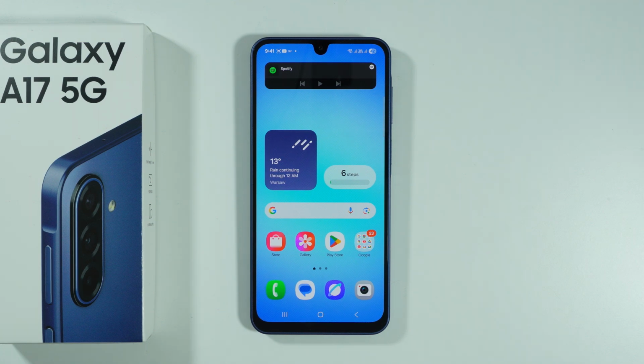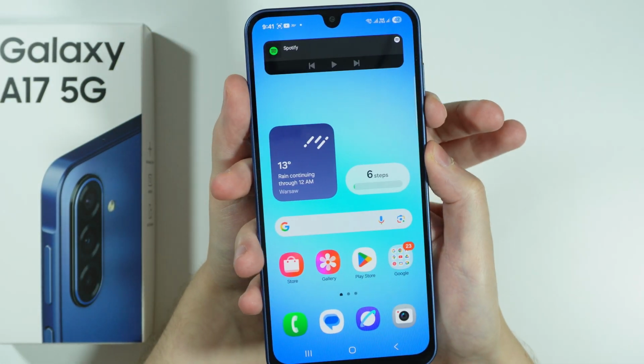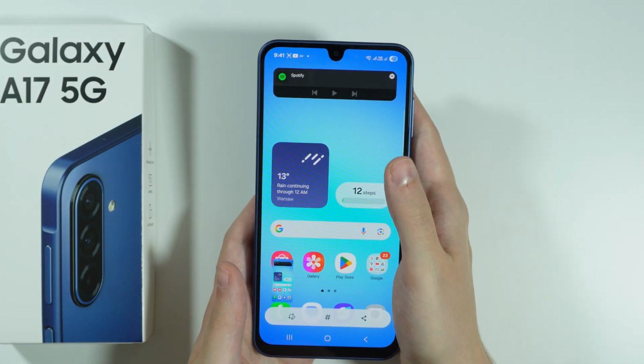If you want to take a screenshot on Samsung Galaxy A17, then we have a couple of ways to do so. You can, for example, press the power button and volume down button at the same time, like this. If you press both of these buttons, you will capture a screenshot.